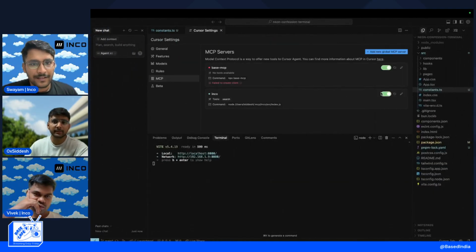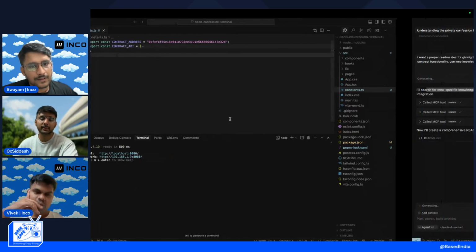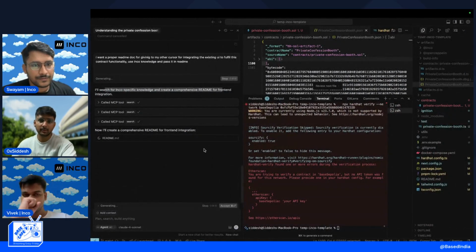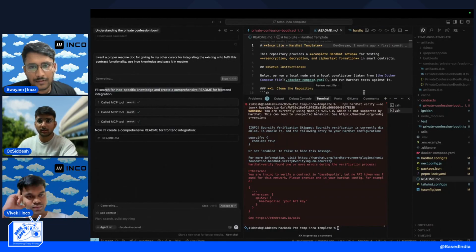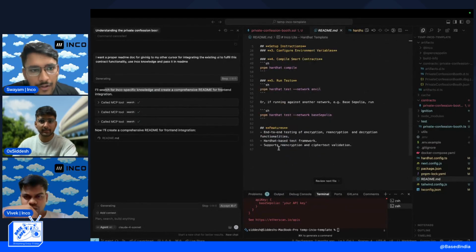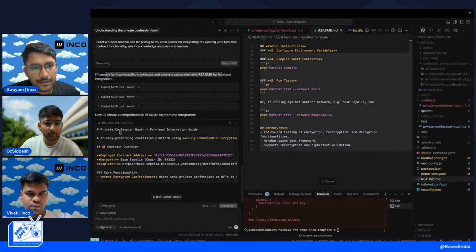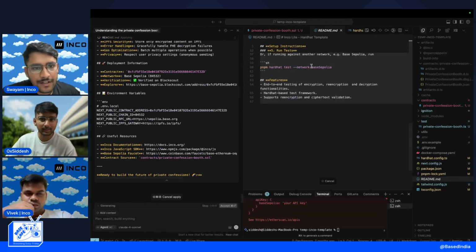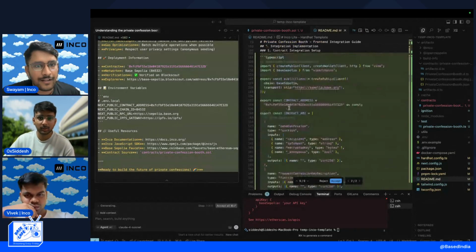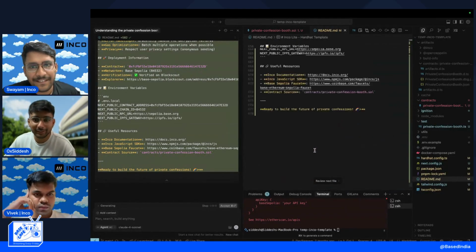Here also the MCP is turned on, so it's already there. Which means this window can also access it if it needs to. Exactly. So it has created this, you can just copy the file and paste this thing. Actually, this is the old one. Yeah, it was able to do it. See, it also added everything here, right?